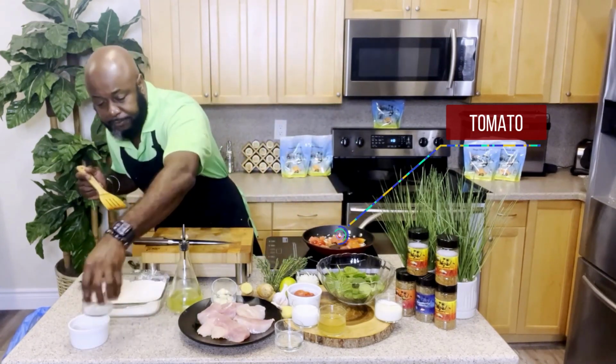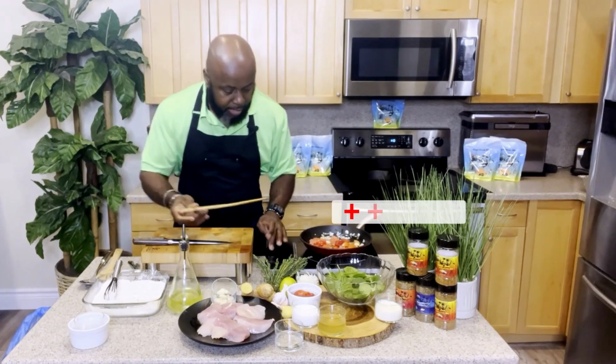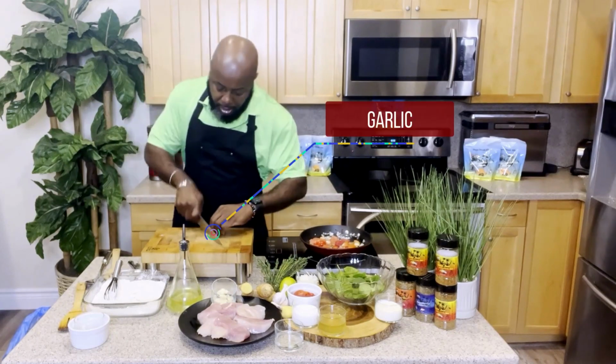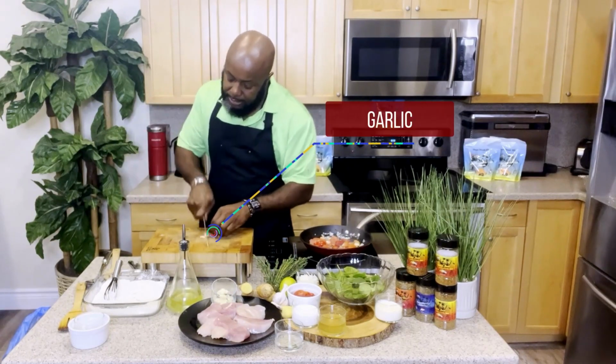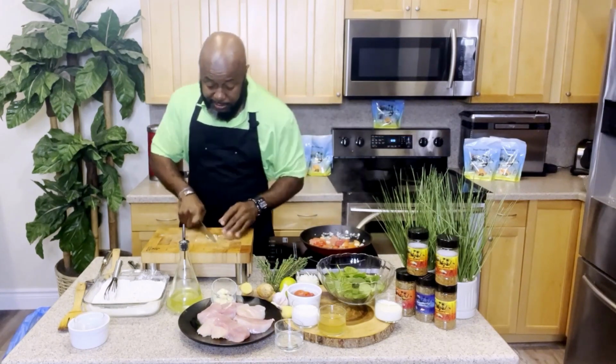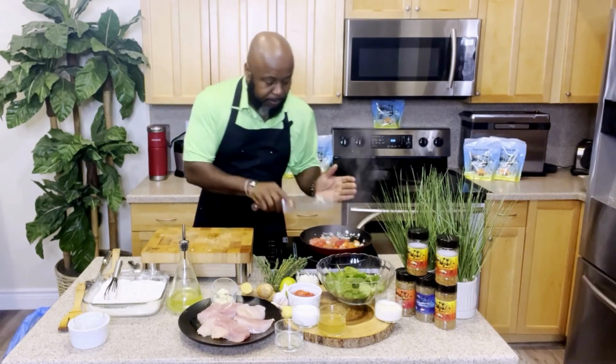Saute that up. While that's coming up, turn it up. I'm gonna take some garlic. I got 1 clove of garlic we're gonna add to this. This is not the only garlic. As you see in a lot of my cooking videos, I like to use a lot of garlic. This is one part. Garlic is gonna be going into the other part. Dump that in here.